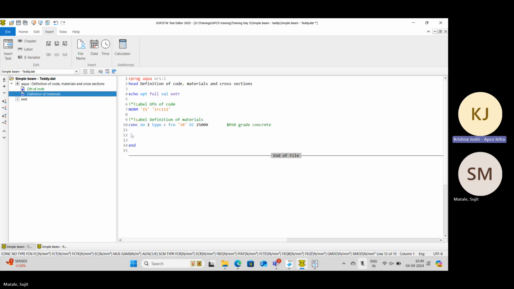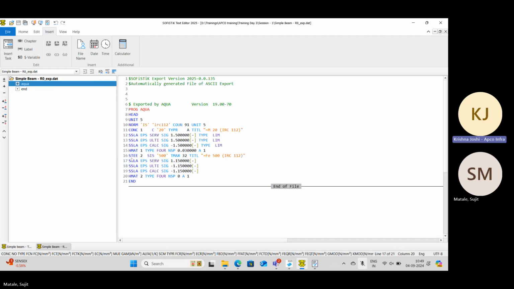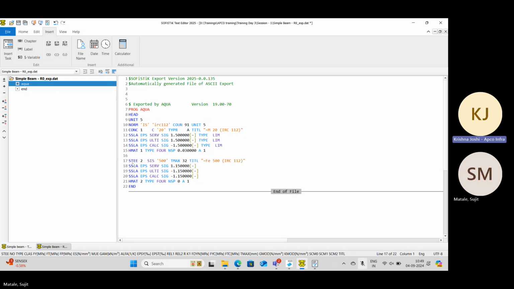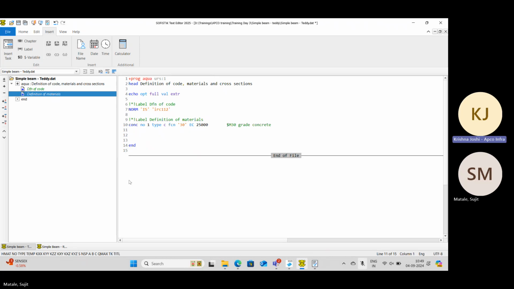What I do is I want to go for the definition of steel. I don't know what the command starts with for steel, so I go back and see steel. Oh, here is steel in line number 16. Maybe I can straight away copy it from here, Control C, go back and paste it over here.